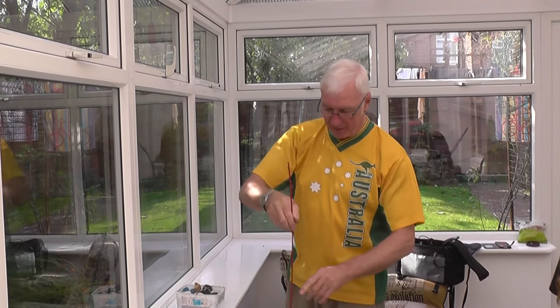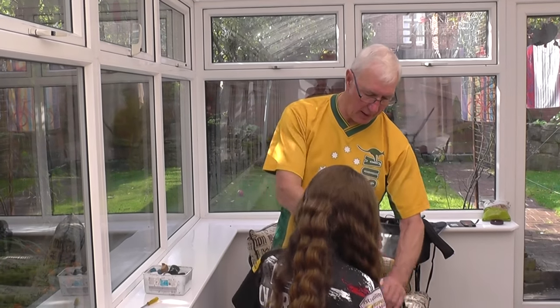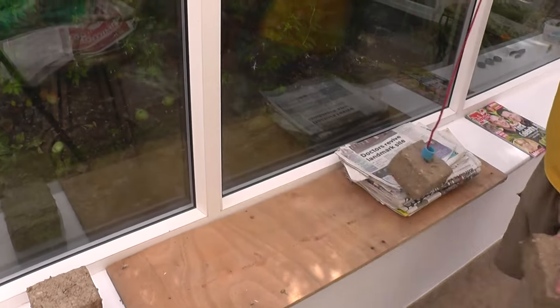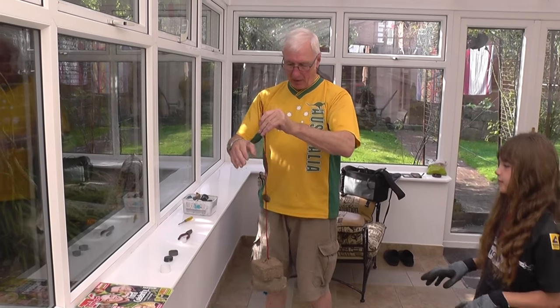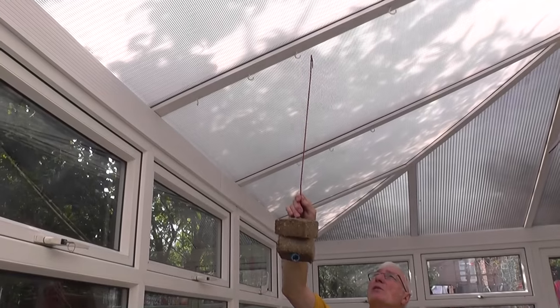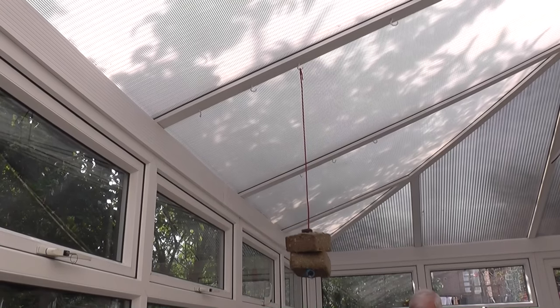Abbie will put a spacer on — it doesn't matter which one. That's then ready for your next block to go on. This is one that I did yesterday, and that goes on there, then another spacer on top, and so on until you get ten on. They then hang up there to dry. The only snag with this is finding enough room to hang them up to dry. They do dry quite quickly in the summer, but it is a summer occupation, not a winter one.